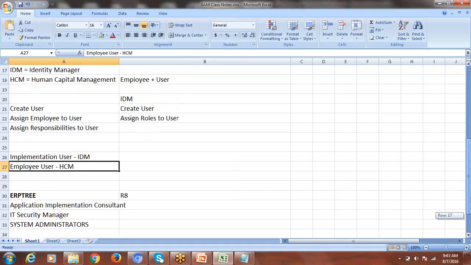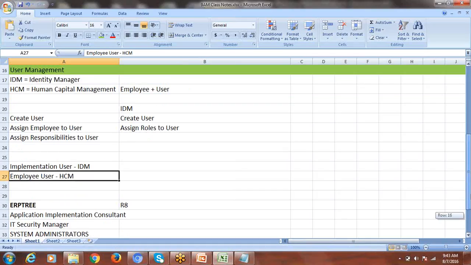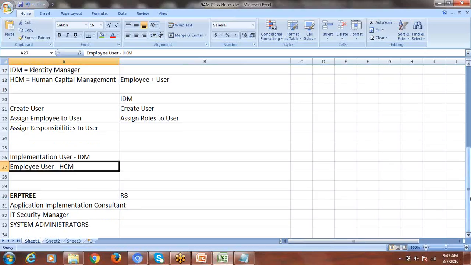When you are going to create the user, initially we'll be creating the IDM user, later we'll create the HCM user. To create the HCM user, basically we require legal entity and business unit information. Without business unit and legal entity information you cannot create the HCM user. Those are mandatory fields which we have to provide to specify which business unit the employee is working for. Since the legal entities and business units are not ready when we start this practice, there is no option to create it, so first we'll create the IDM user.